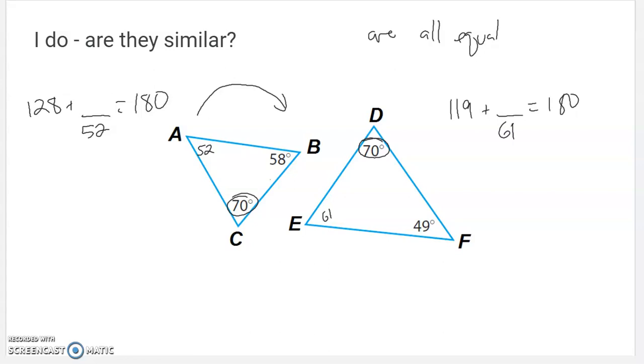So this one, we've got a no. They look fairly similar, and you'll notice their angles are very close, 49 and 52, 58 and 61. They're only off by a couple degrees, but they're not quite the same. So we would say these are not similar. All the angles don't match.